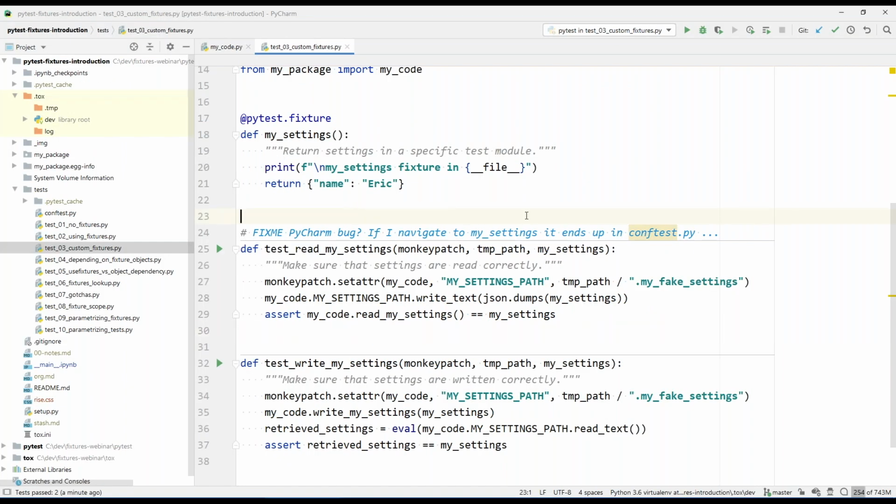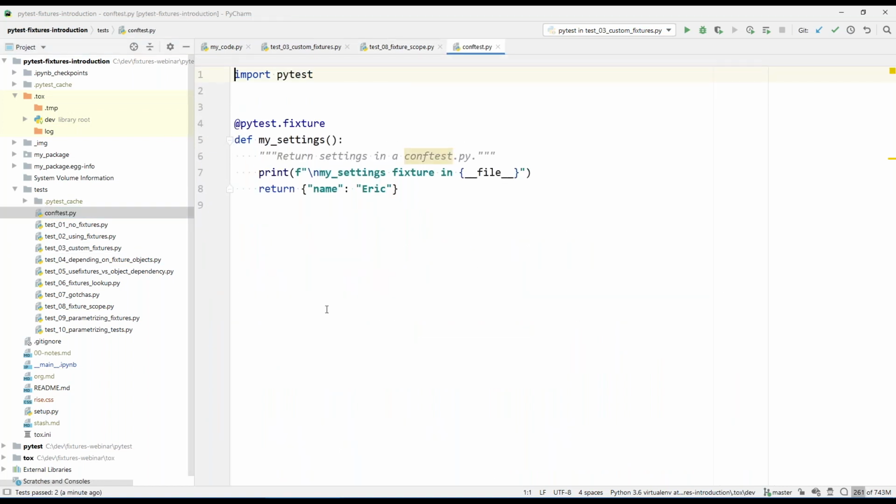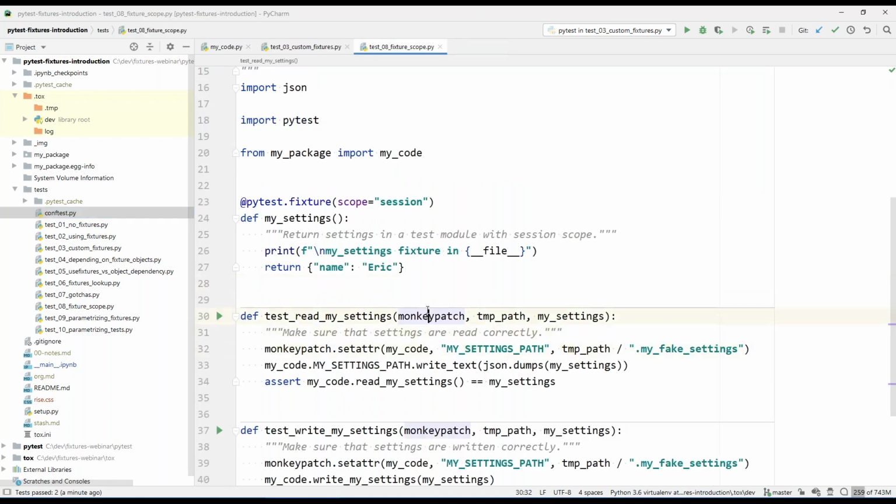And this is one thing I noticed, by the way, Paul, that's a question I have, quick one. If I control click here on my settings, okay, on Windows it works. I did the preparation in Linux, and when I clicked on here, I ended up in the conftest, I have one in conftest already hidden away for later on. So maybe I can reproduce that later on and see if that's actually a bug.